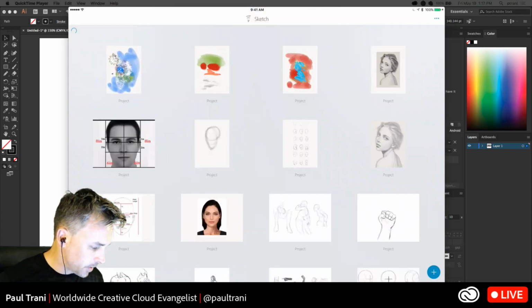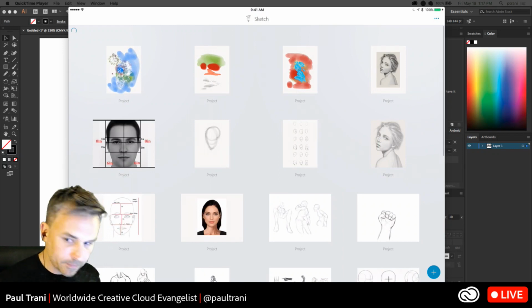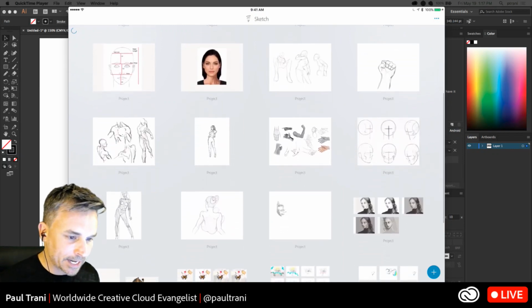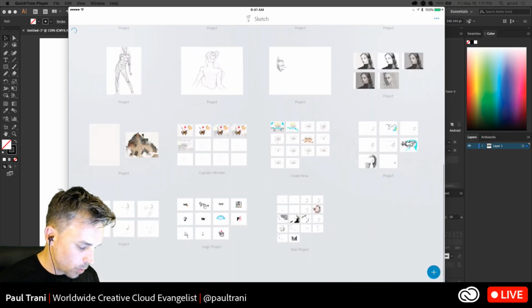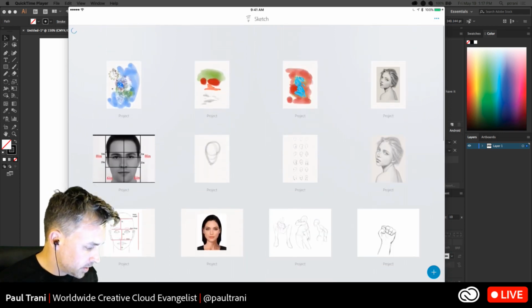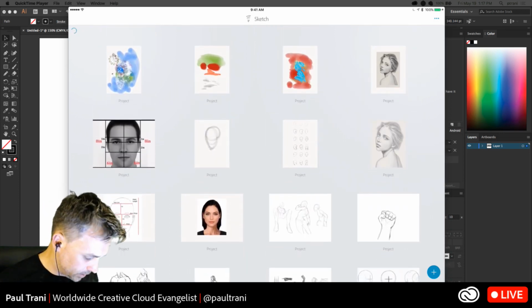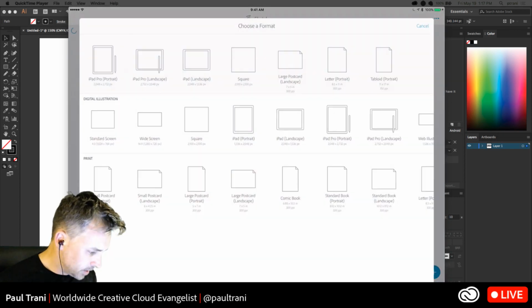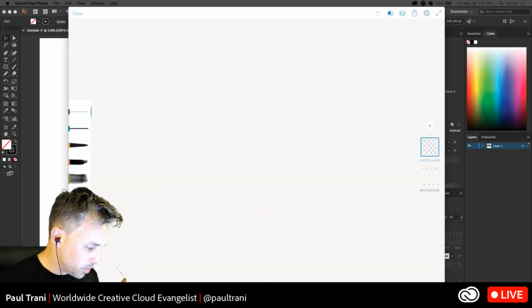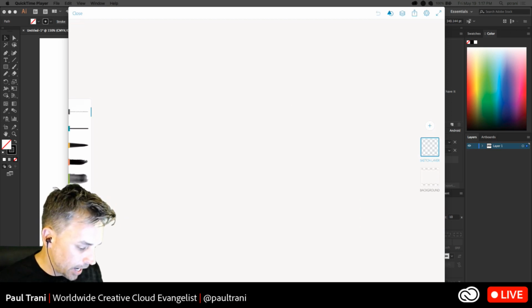Let's close this out, by the way, right? So again, there are a number of things you could do. You can get that natural sketching look, as you can see right in here. Let's excuse some of these really bad ones, but let's start a new iPad Pro landscape. So watch the difference in line stroke here, right? You can see that actually looks like an actual pencil.